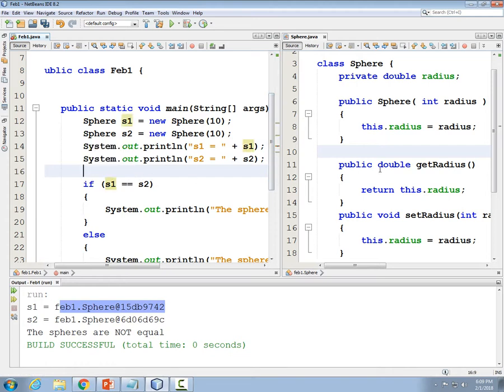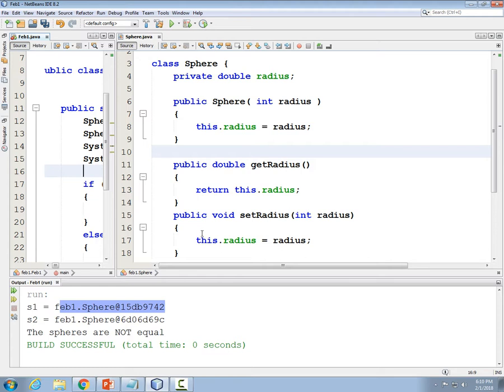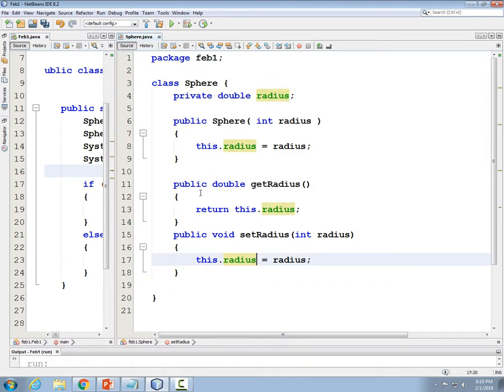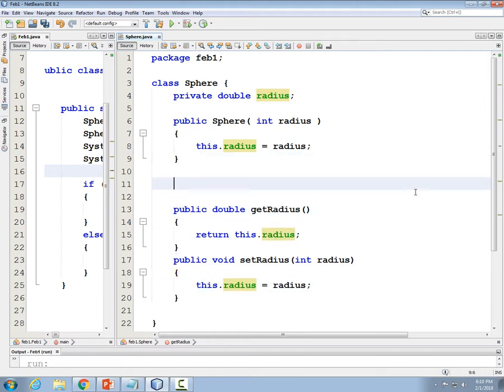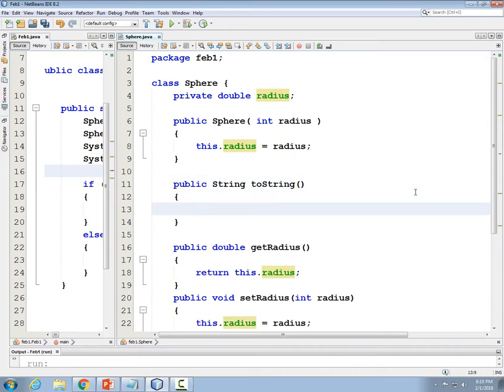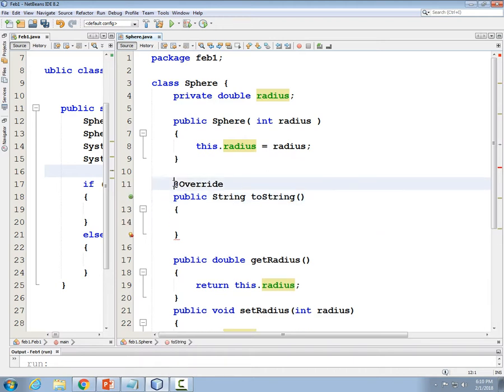Let me go back over here to my toString that I rudely interrupted myself from completing. I guess I didn't type it. Okay, so I'll just put it here. Public string toString. Notice that it's giving me a little warning. It's not a bad warning, it's just a suggestion. NetBeans thinks that we ought to add the @Override annotation. And I'm okay with that. I'm going to go ahead and add the @Override annotation.